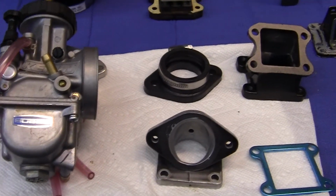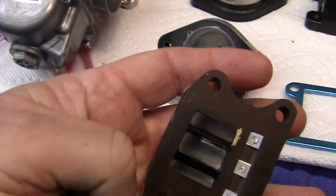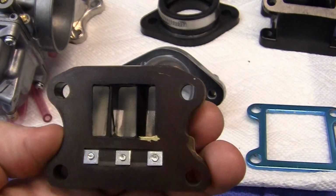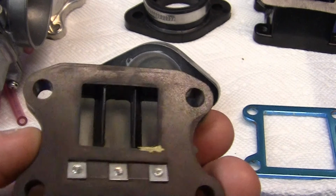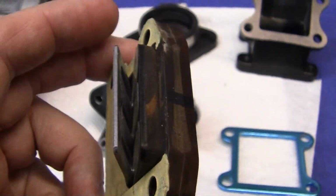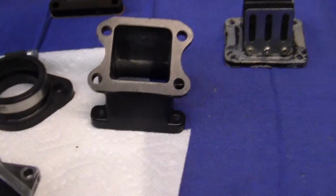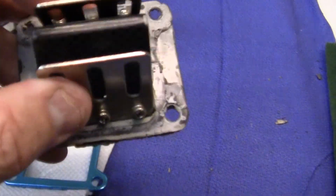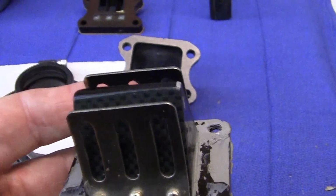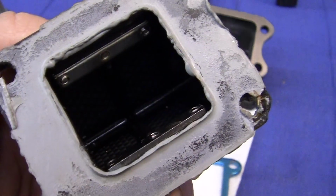So this is your stock intake for a Honda bike before you change it. You can see the opening's very small. The pedals are metal, which is good until they break and disintegrate, and then you're screwed. That's why they went to the carbon fiber pedals, because if they fall off and get up into your engine, they don't tear it up as much.